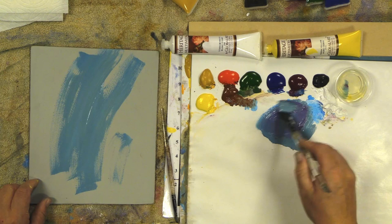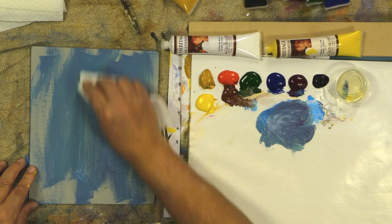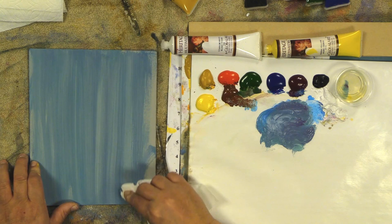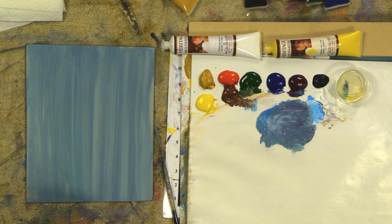Here. We'll push some of this color on like this. And I like to do these kinds of things quick. It's what I love about small paintings, you can try color combinations really fast. Let's take some of that, push that in, and let's just go up and down a bit here. We'll leave some of that gray showing through every once in a while, little streaks of interest in there. And pull that across like that. That's nice. You could use water to soften it out, but I'm going to leave it right about like that. And I think that's kind of a pretty, interesting color for the background of roses.